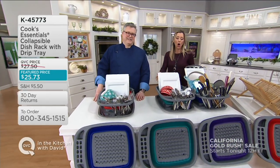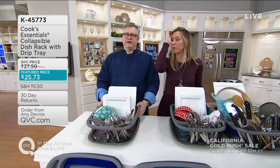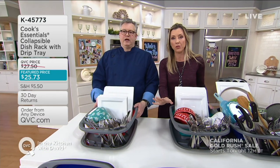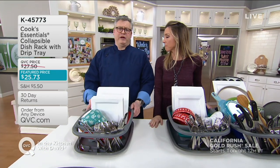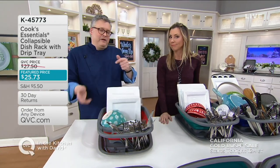K45773, again, holds a lot, sturdy, but again, it folds flat completely so you can store it, even maybe flat with your baking sheets if you had to, if you didn't have room on your sink. That's perfect. With your cutting boards, your baking sheets, all of those pieces, that strange cabinet that's really tall and really thin, they'll fit right in.